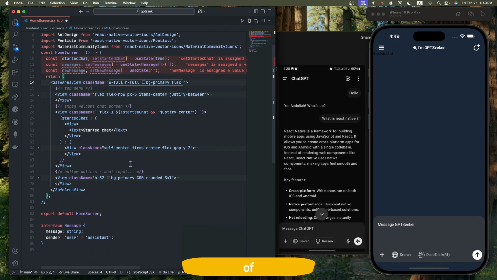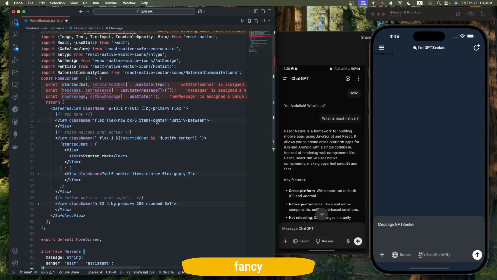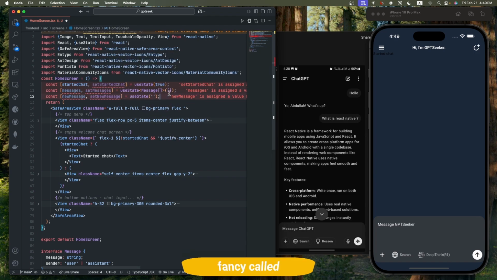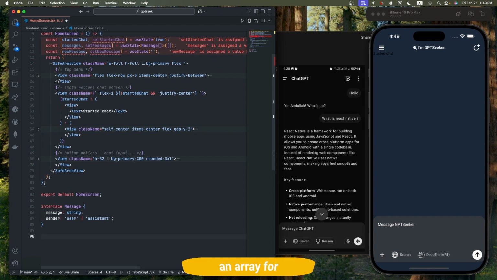Array of that message. What it does, we have a sent message, which is a string, and a sender would be a user or assistant. Nothing fancy. Well, I think it's gonna be better to have an array for now, right? For now.